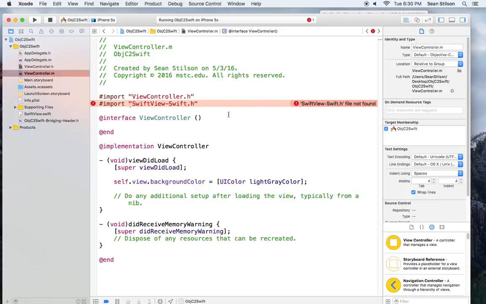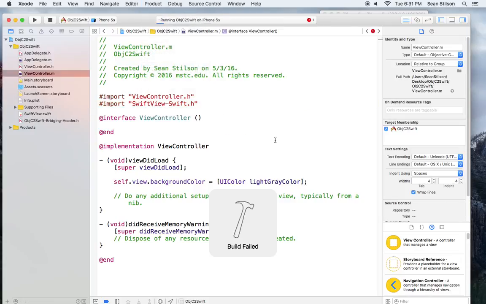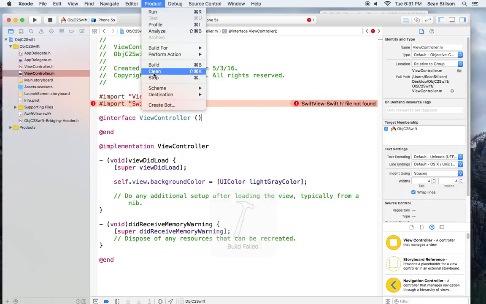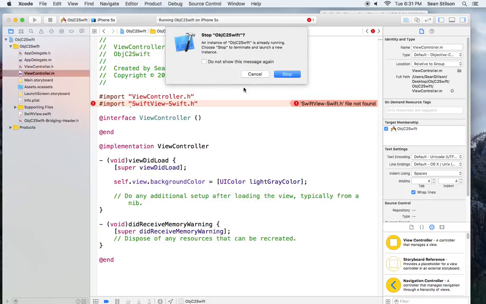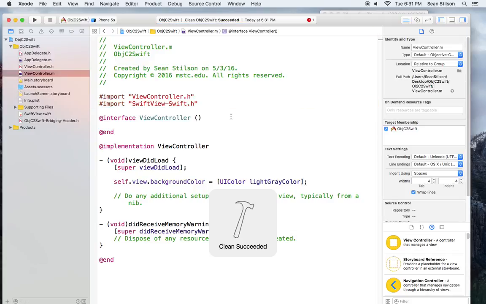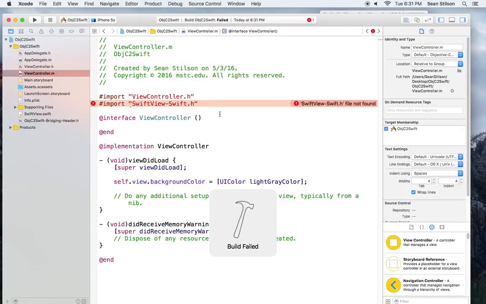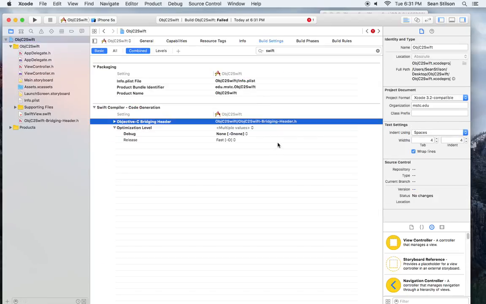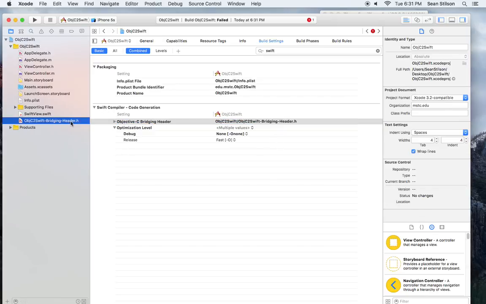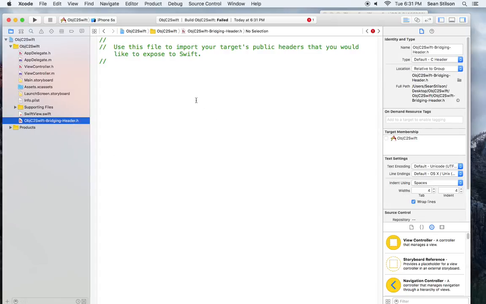Let's see here. I'm just going to go ahead and do this anyway. I'm going to clean it first, then build it. Yeah, I'm still not liking that. It's really weird because usually it will create that file for you. I can try using the bridging header instead. Try this guy.